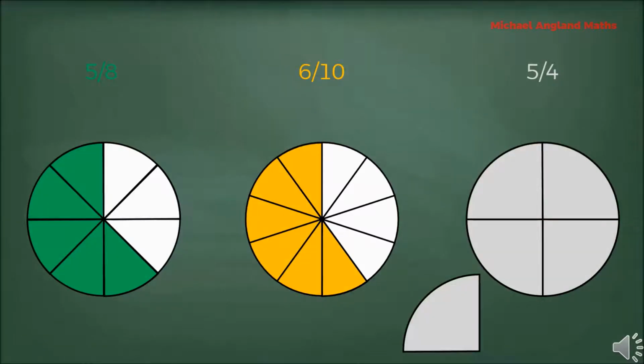a division of 4, which means this is a fraction that lies not between 0 and 1, it's greater than 1. So it lies between the two counting numbers 1 and 2. So it's 1 plus 1/4, which you can see from looking at that complete circle plus 1/4 of a circle. So this is an improper fraction which can be rearranged to be what is known as a mixed number, a whole number and a fractional part.